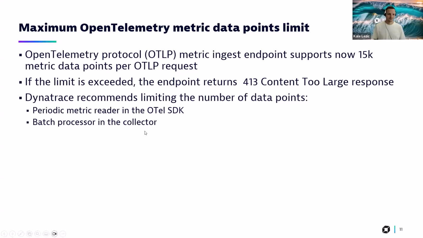Apart from that, Dynatrace does recommend, I'm no OpenTelemetry expert at this point, I have to admit, but what Dynatrace recommends as a best practice is to anyway limit the number of data points. Two suggestions are made here. Yeah, first one being periodic metric reader to be enabled in the OpenTelemetry SDK, and the second one is to apply the limit in the collector itself in the batch processor. Awesome.